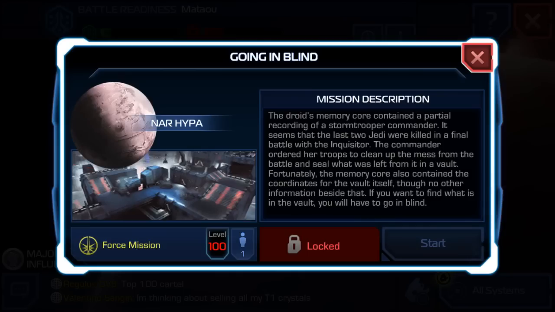The droid's memory core contains a partial recording of a stormtrooper commander. It seems that the last two Jedi were killed in a final battle with the Inquisitor. The commander ordered her troops to clean up the mess from the battle and seal what was left from it in a vault. Fortunately, the memory core also contained the coordinates for the vault itself. Though there is no other information besides that, if you want to find out what is in the vault, you will have to go in blind. Well, it looks like that's what we're gonna do.